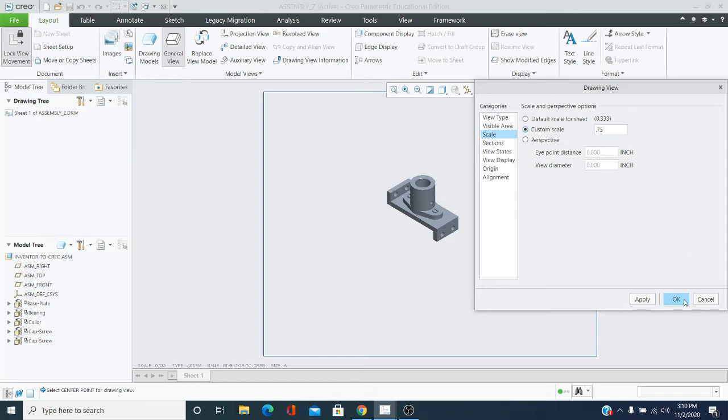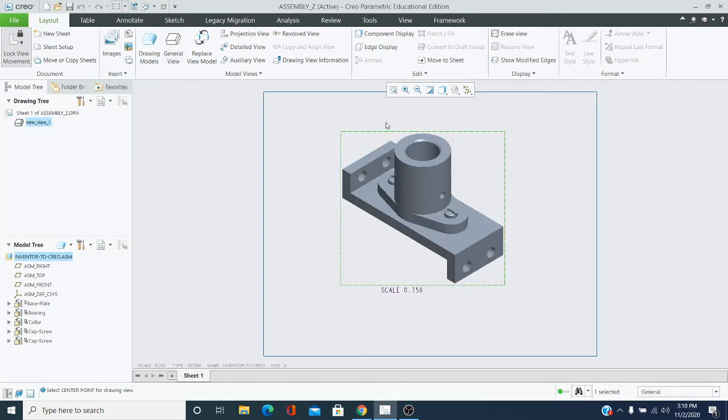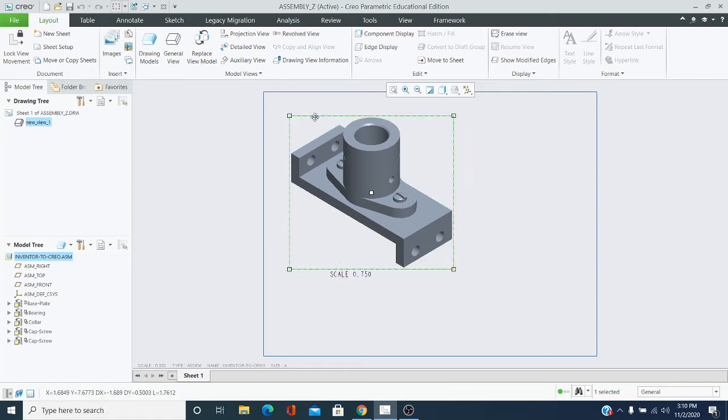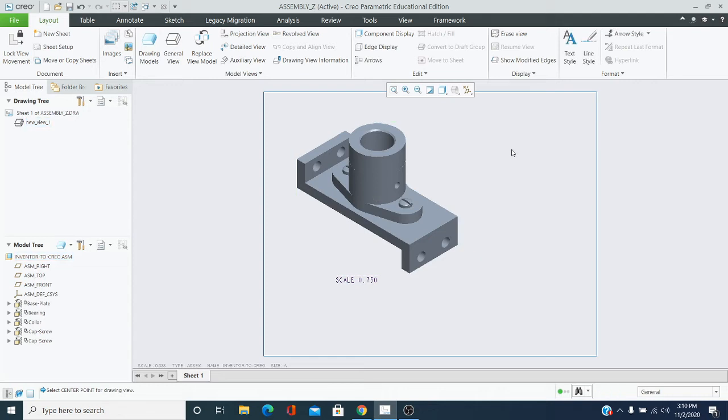Select OK, and there is our isometric view. You can go ahead and unlock this so you can move it by clicking on the lock view. Now we can move this over a little bit, maybe right there, and then click with the left mouse button.